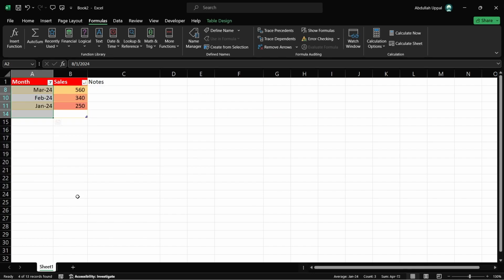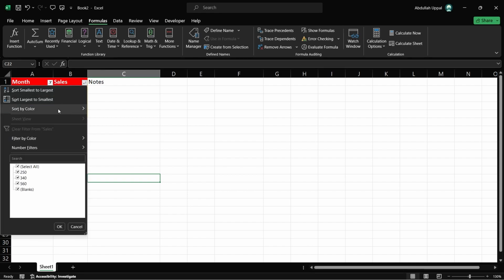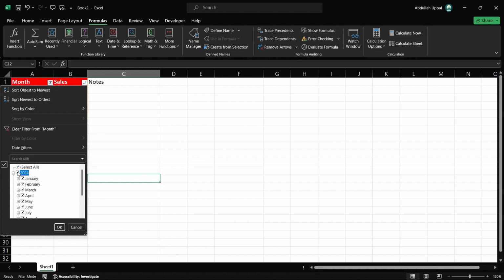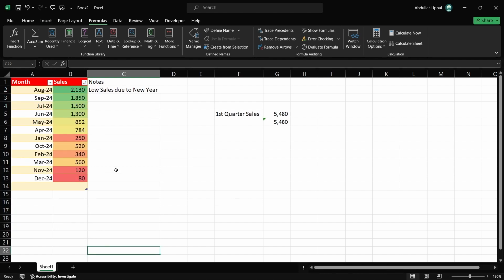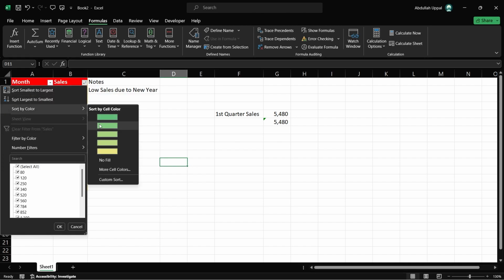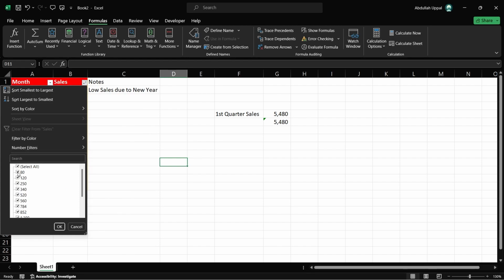After applying a filter, the total row, if enabled, adjusts to reflect the sum of the visible data, providing dynamic insights into the filtered data set. As far as sorting is concerned, it can help you quickly ascertain which months had the highest or lowest sales, for instance, while filtering allows you to isolate specific data segments for more focused analysis.